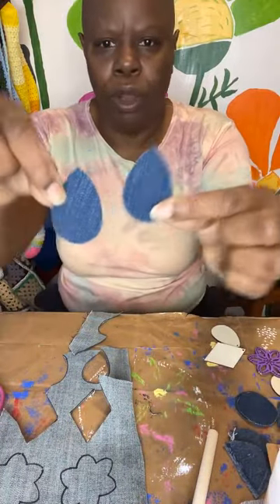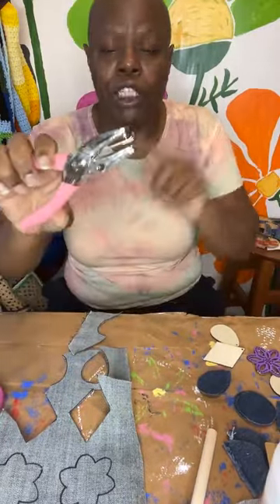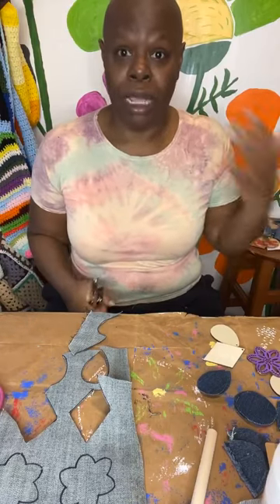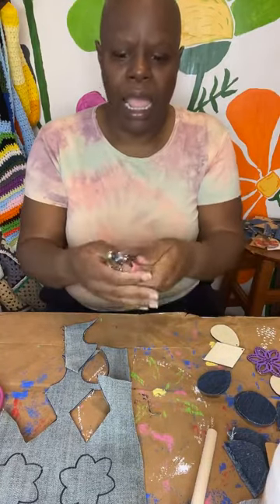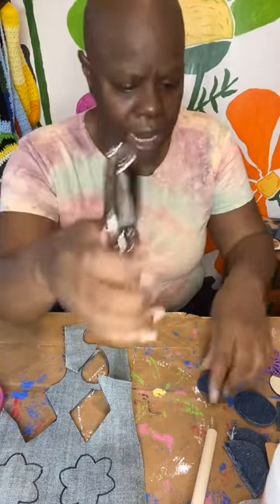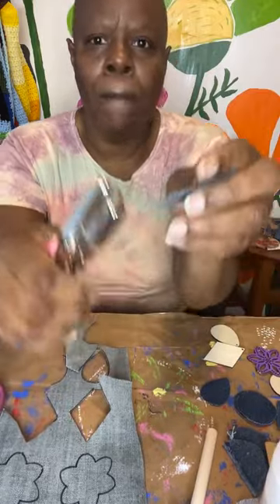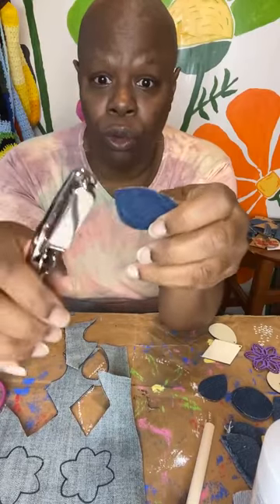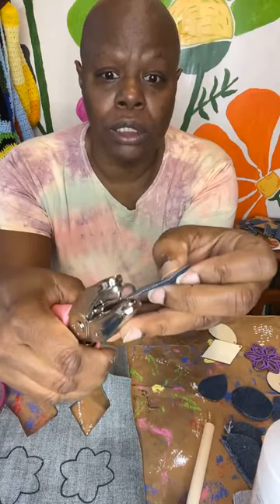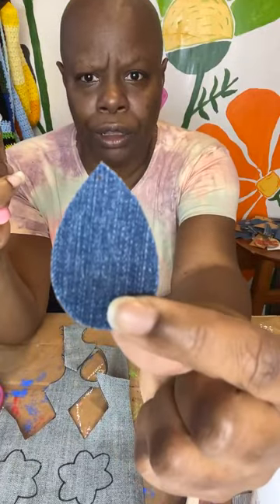I cut these out, and here they are. Then I have this handy dandy hole punch — it's a very small one. I would say to anyone, do not spend money unless it's something you're going to do all the time. This is something I do all the time, so it's a small investment — on Amazon, I think these cost me probably like $8. It's a little tiny one, almost like a pin print. You just want to make sure you punch the hole in a way that you can put your little rings on — that's the key.